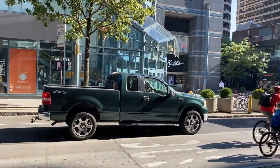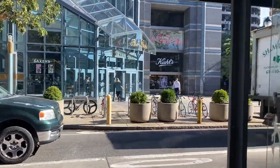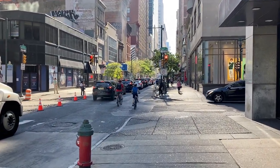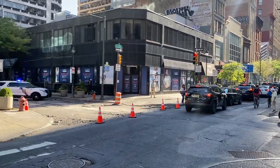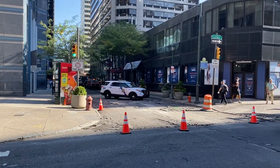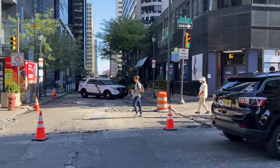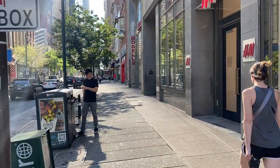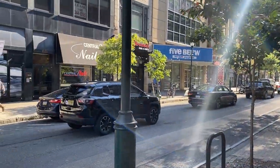We have Liberty Place right here. Liberty Place on the first floor is filled with a bunch of businesses too, and restaurants. And upstairs is living space. So they're doing some work right here on 16th Street. This is a major street here. The street's always gridlocked, always packed. So it's surprising to see them work on the street and make it even more gridlocked with the traffic detour. Downtown traffic is no joke.